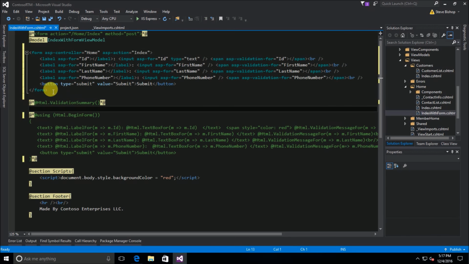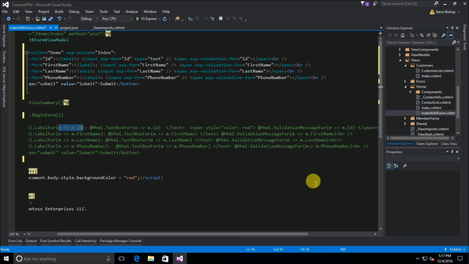So I'm done adding all of the different items inside my form. And you can see how this looks very nice and clean because it looks like regular HTML code. It looks like regular HTML markup language, right? As opposed to what we had down here where we used the using statement, we had these Html.BeginForm, we had to use lambda expressions inside of our label fors and our text box fors, and the validation messages also took lambda expressions.